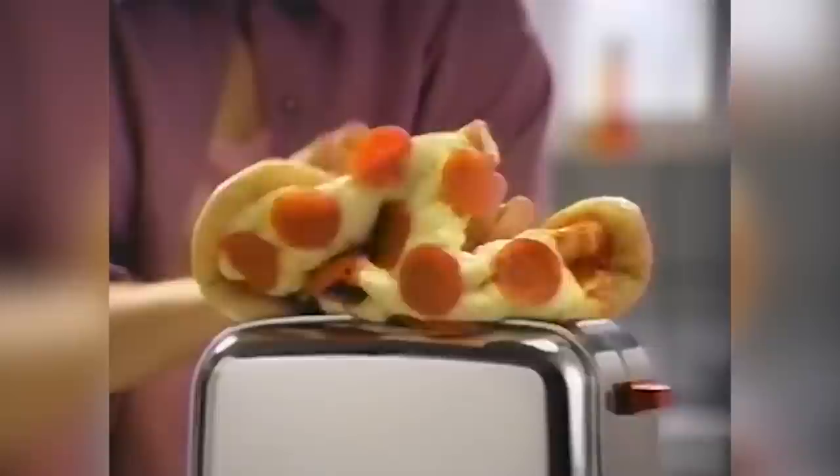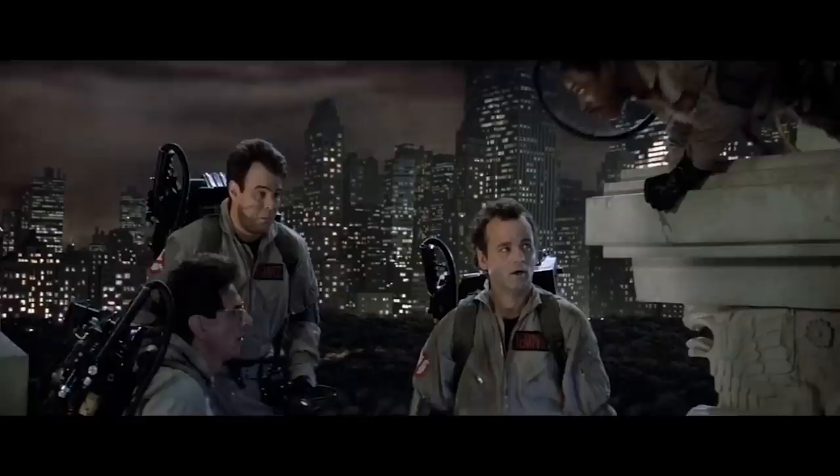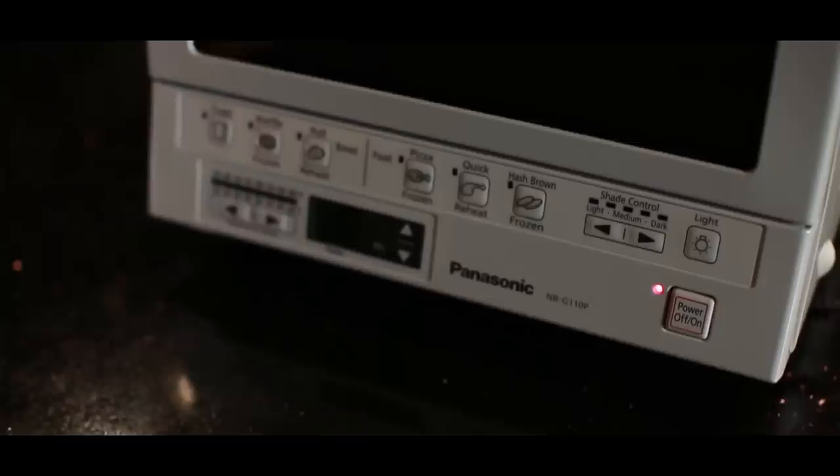If you're still having issues, you might want to look at the appliance itself. Toasters aren't created equal, and getting the right one for the job is tougher than you might think. If you're mostly going to be using it for bread, get a standard pop-up toaster. But if you're going to be using it for things like bagels, waffles, hamburger buns, or Texas toast, you're going to want to invest in a pop-up toaster with extra-wide slots. And if you're doubling down on functionality, consider a toaster oven. You'll have all the toast you want, plus that sandwich you tried to hack your toaster into making. It's also an ideal gadget for pizza bagels, which no one can be mad about.